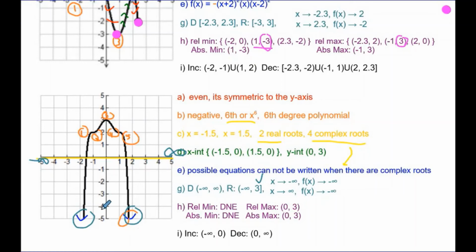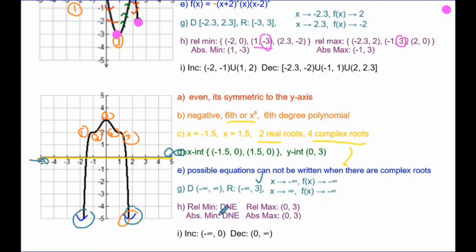Relative minimum, if I'm going to -infinity, I do not have one. My relative maximum is this point right here. These are not minimums or maximums. These weird cube shapes, it just keeps going, and I'll explain more about that when we do increasing and decreasing. So I have a relative maximum at (0, 3), which is the Y-intercept. So that would be my absolute because it's the only one I have, and if it doesn't exist in the relative, it cannot exist in the absolute.